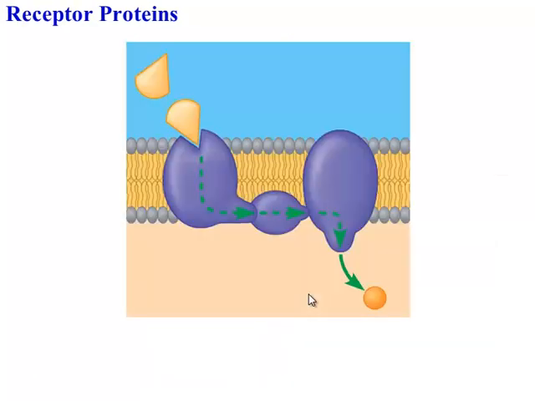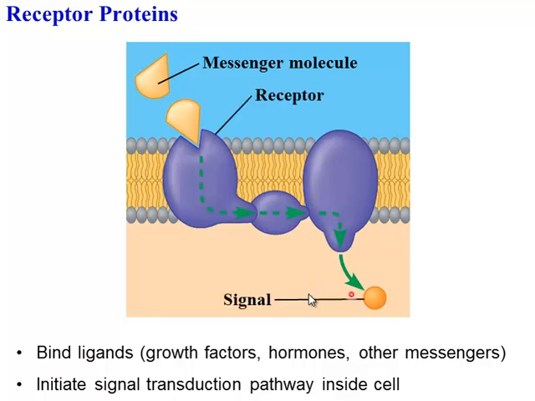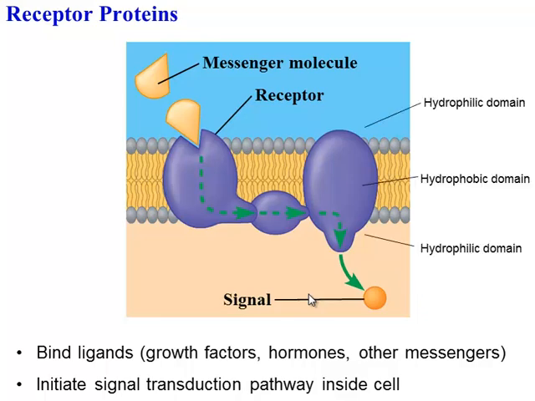Receptor proteins, we are very familiar with these because they're part of the signal transduction pathway. So the receptor protein's job is to bind a ligand, some sort of messenger molecule. Could be a growth factor, could be a hormone. And then once it binds to the receptor, there's a conformational change, and that triggers some sort of signal inside the cell that may go off and interact with relay proteins and second messengers and transcription factors and that good stuff. Again, we can see the inside and outside facing water are hydrophilic amino acids with hydrophilic R groups, and the inside that's facing the fatty acids is full of hydrophobic R groups.